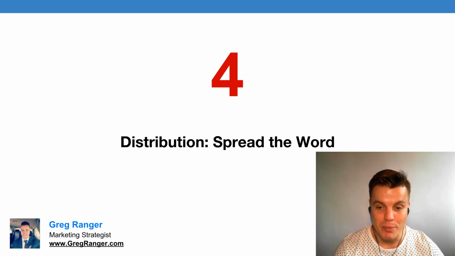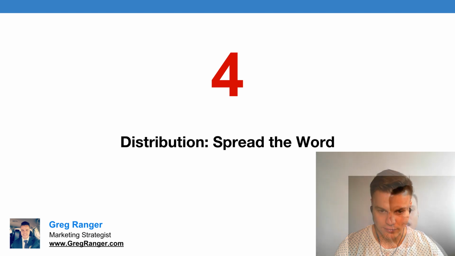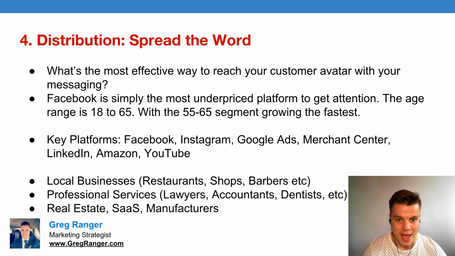Number 4, distribution, spreading the word. So now that we've identified the best messaging, and of course you'll need to test that messaging, right? Meaning you might grab a few different angles and test what's resonating the best. But now that the messaging is identified, what is the best way to reach that customer avatar, right? So I'm simply going to put it out there. Facebook is still the best platform to advertise on. It is so inexpensive to advertise compared to all the other possibilities. The targeting is simply amazing.